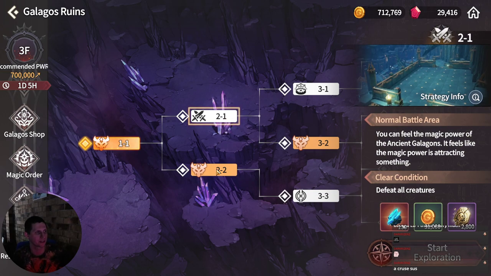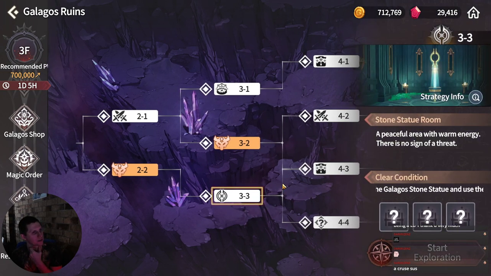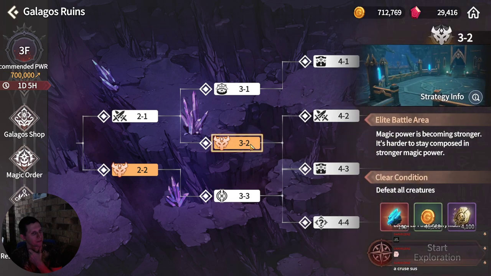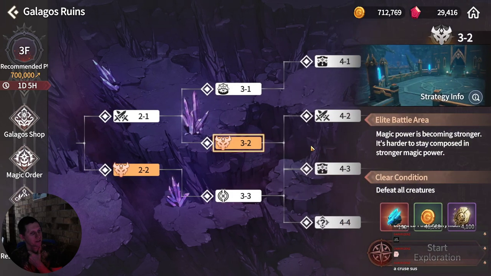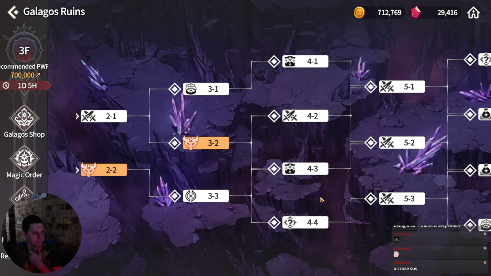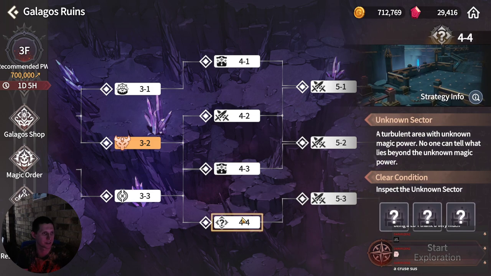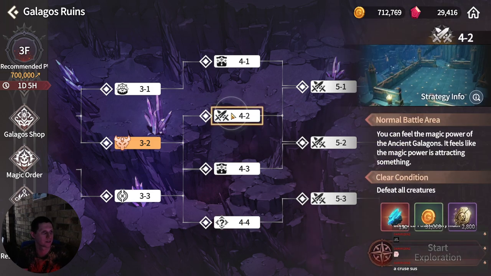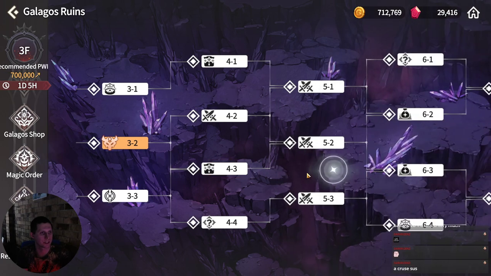I guess generally you could try the hardest path. Oh, but then there's a stone statue room. A boss there. So would I get more rewards going through these two? Or am I gonna get something really nice from the statue room? Ancient Galagon Vault. A storage where they kept supplies necessary for research. Interesting. Unknown sector. Or a fight. Oh, well, I want to try the vault out. All right.